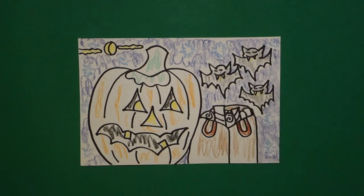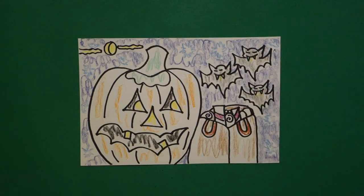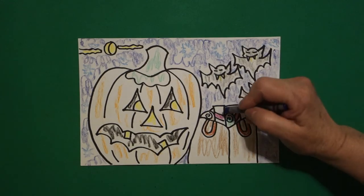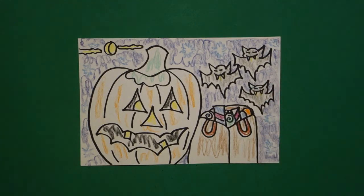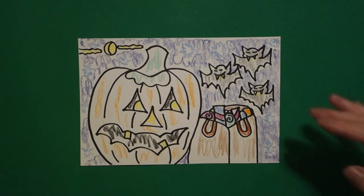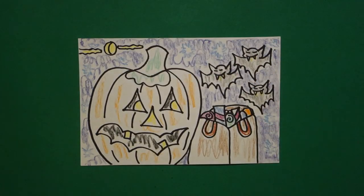Backgrounds. Okay? So what I usually do is I just get as many colors as I can and just start coloring. So maybe this can be this color. Maybe we can add this. Put in some green for pops. Blue. Any colors you want. Okay? This also might take a while. Take your time. So, foreground, jack-o'-lantern with candy bag, mid-ground, bats, background, starry, starry night, and the moon.